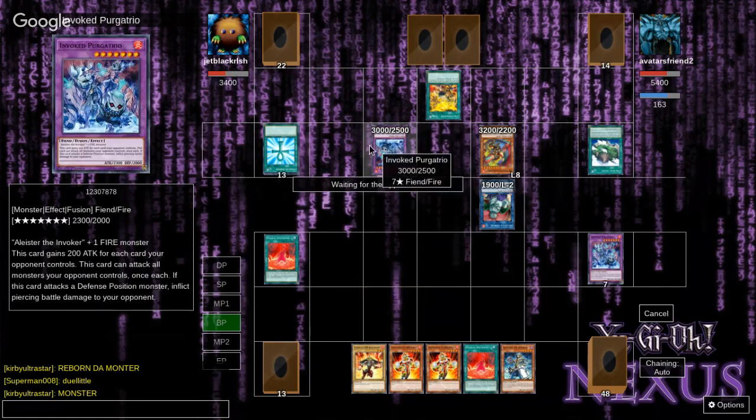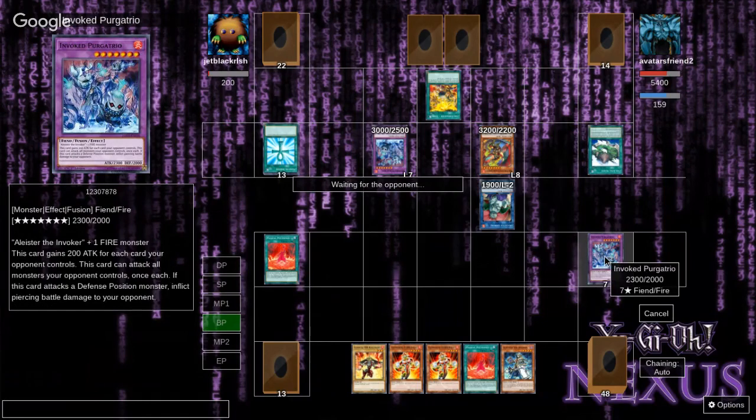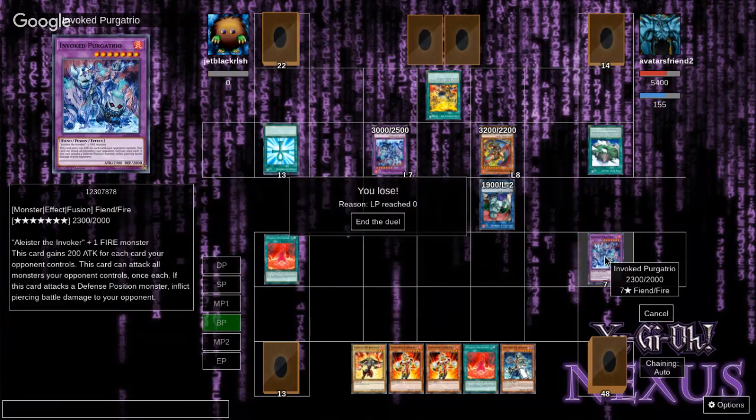Ryan used Monster Reborn to grab Purgatrio. That's pretty fresh. Which gains attack. Yeah, because he's a fire type. GG. That was actually pretty cool.